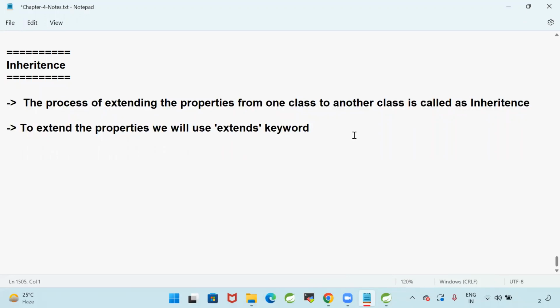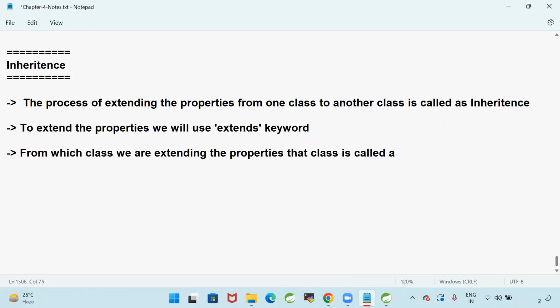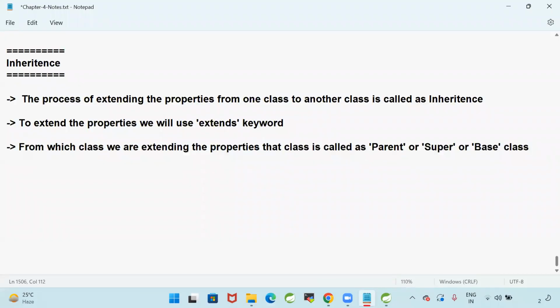From which class we are extending the properties, that class is called a parent, or super class, or base class.